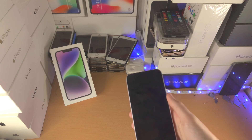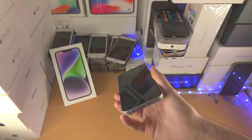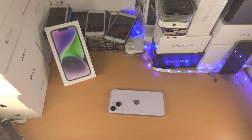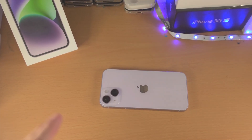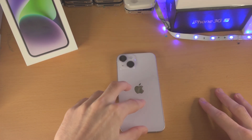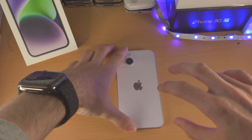The problem is that the display connector or the battery connector has become unplugged inside the iPhone. We could unscrew the phone and open it up, which would take two hours, or we could do this solution. I saw this from another YouTuber called World of Tech — many people in the comments said it actually worked, so shout out to him. Rest your iPhone 14 face down and hold it firmly with one hand.